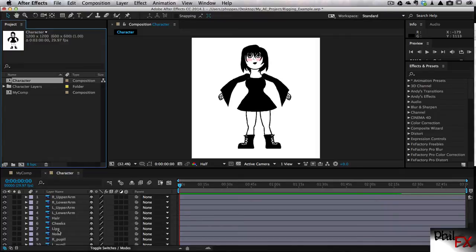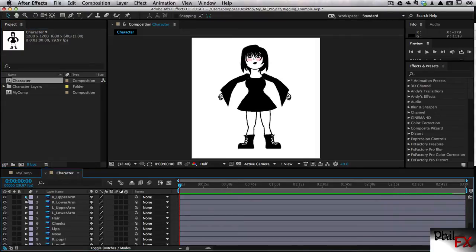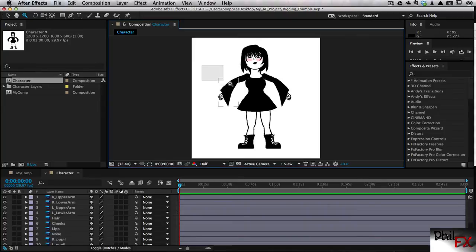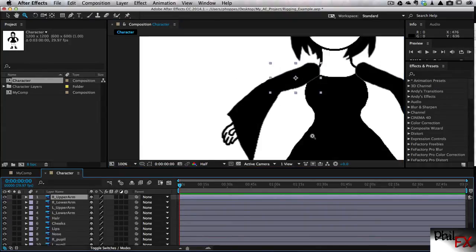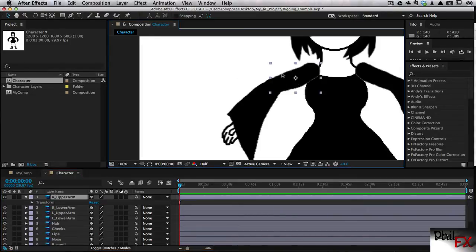So we've brought her in, and we've got all of the different components, and one of the first things we need to do is, let's zoom up here on her arms. If we look at her arms, and let's take the right upper arm, the first thing you want to notice is that the origin for her, or the anchor point, is in the center of her arm.